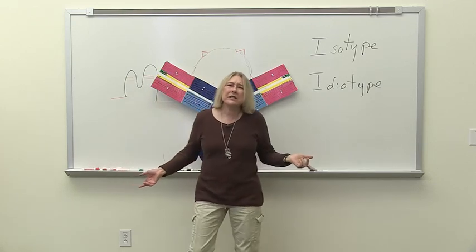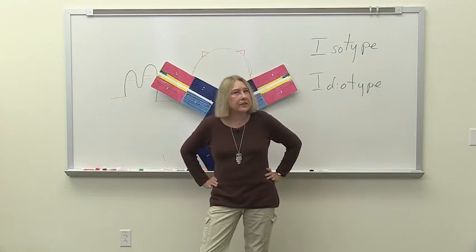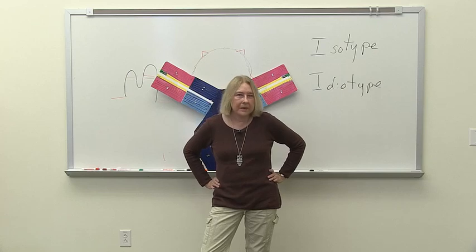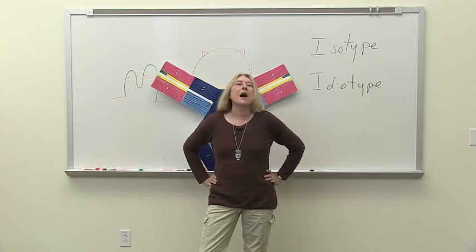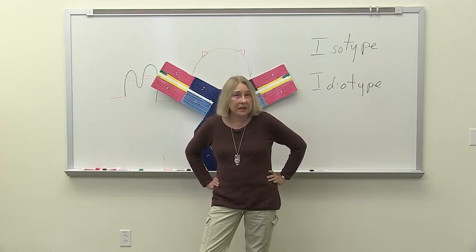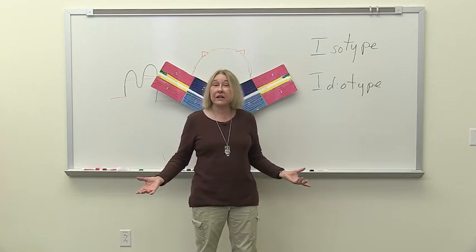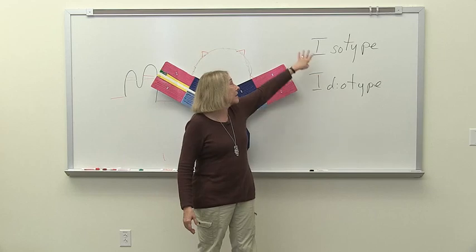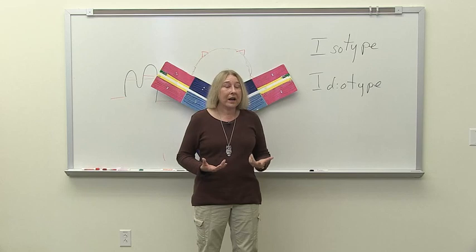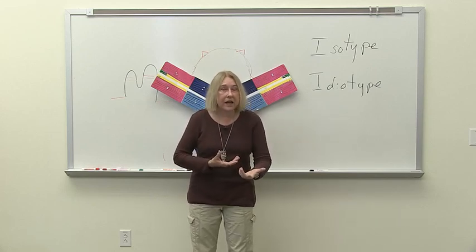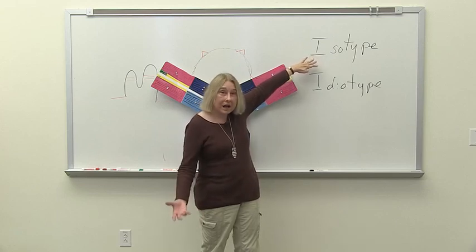Personally, I don't like to use those terms. They're innately confusing, but on the other hand, you're going to find in the literature that you're going to see the words isotype and idiotype. So while I might use them in context, I wouldn't test you on them. I do think that it would be helpful for you not to get confused when you see the term. Just remember that antibodies are highly varied and therefore idiosyncratic in what they can bind. However, if you have two of the same exact classes of antibodies, they are isomorphic to each other and therefore of the same isotype.